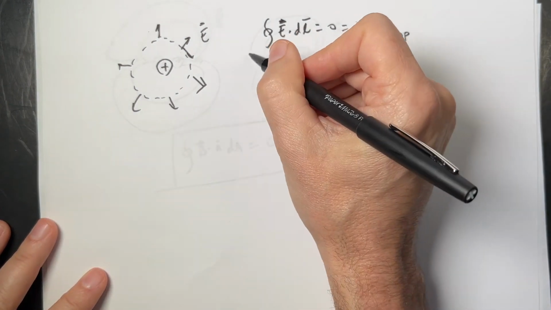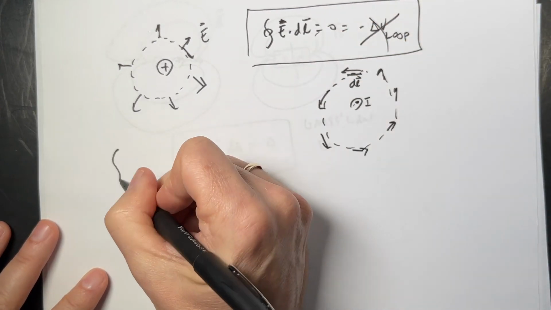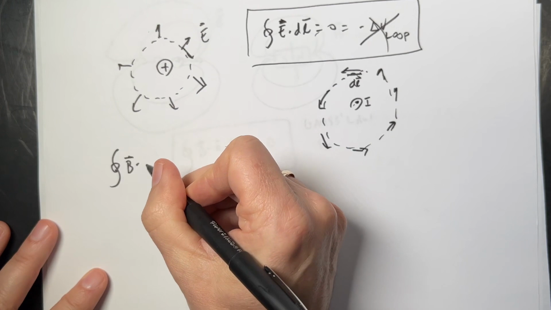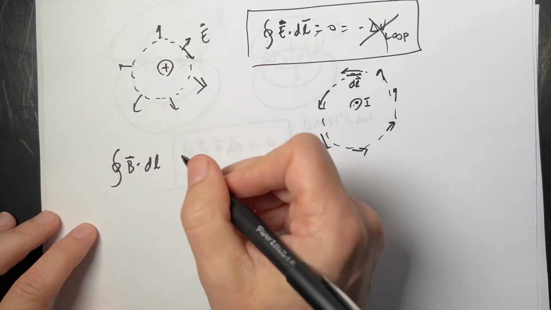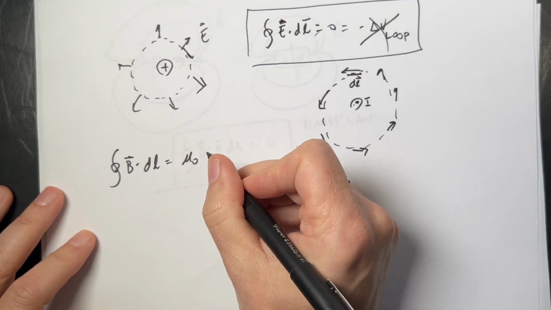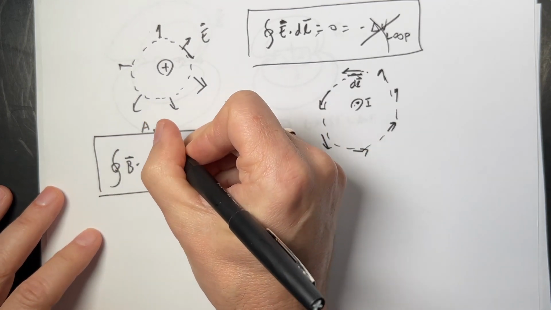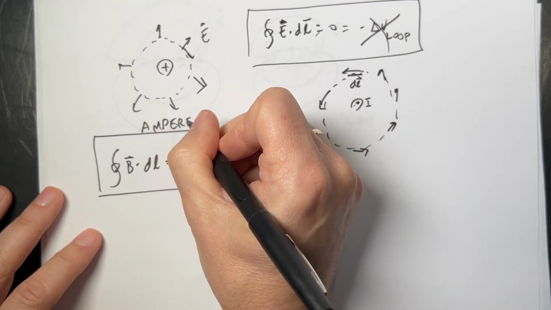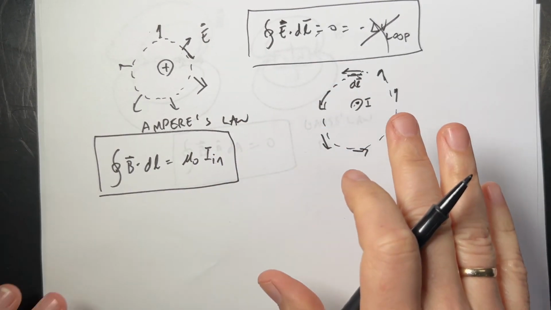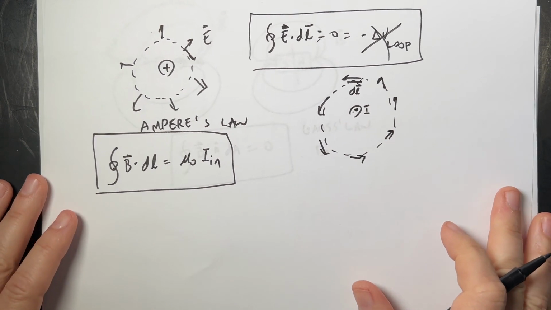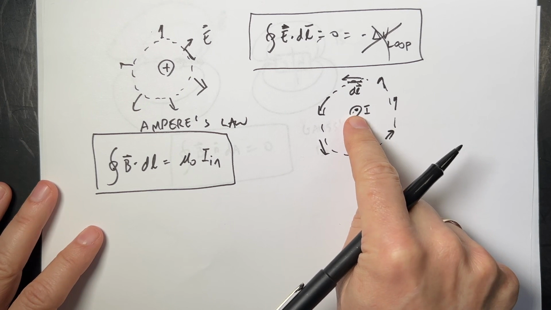So this is an important one right here. If I do the integral of B dot dl around a closed loop, that's what that means, a closed loop, then I get mu naught times I n. And this is Ampere's law. And again, we can use this in special situations if we know something about the symmetry to find something about the field. Let's actually do that in this case to find the magnetic field due to a long wire.